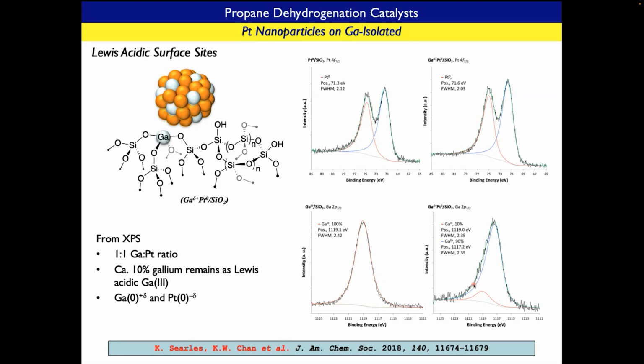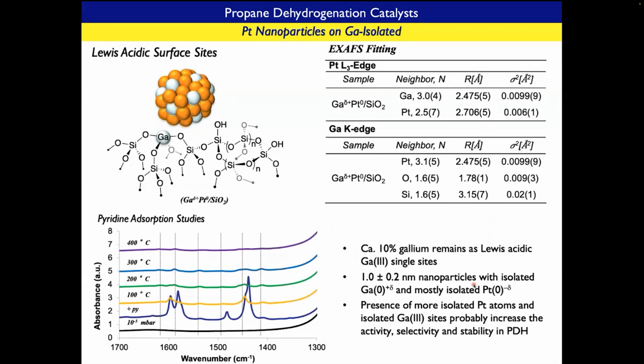support. With that in hand, we continued and did more detailed spectroscopic investigation, and we could show that the system is quite complex, and at the time we could not fully resolve the structure of this system, and our particles are an alloy, but not a homogeneous alloy. What we could show is that very likely when you have platinum and gallium, you have a gallium-rich surface alloy, with a core of platinum. That's what EXAFS could tell us.